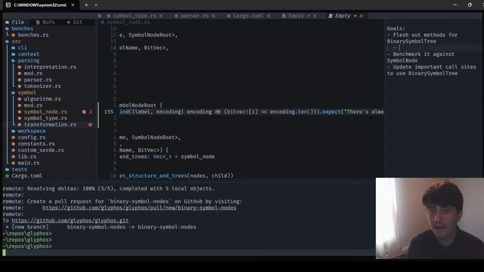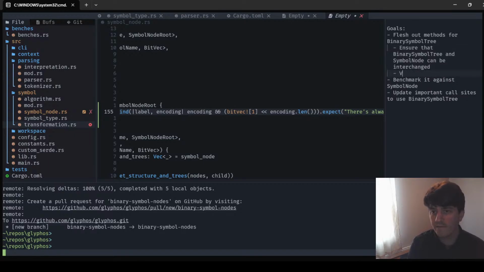Okay. And while we're fleshing this out, we're going to ensure that binary symbol tree and SymbolNode can be interchanged. We're going to validate binary symbol tree to ensure certain constraints are satisfied.